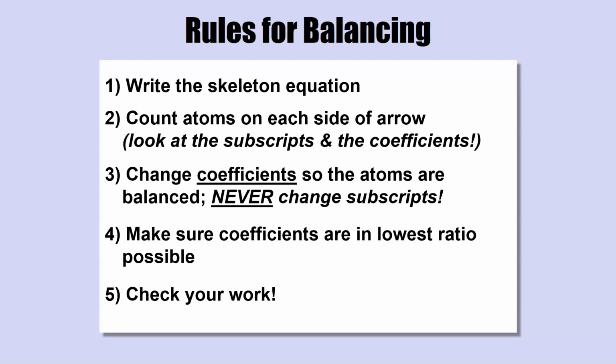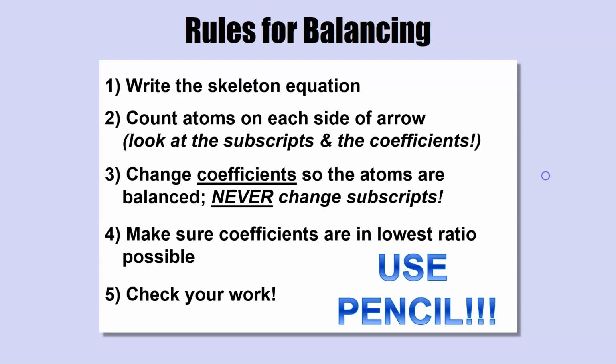And then the last rule, big important rule, you got to use pencil for this. The very nature of balancing is a back and forth process. You change one thing, it gets messed up. You change something else and it gets messed up again. So you have to use pencil for this. I'm not going to look at scribbles. You scribble things out because you're using pen. I'm not going to deal with that. Use pencil. All right, the next slide is going to go over some suggestions that I have.